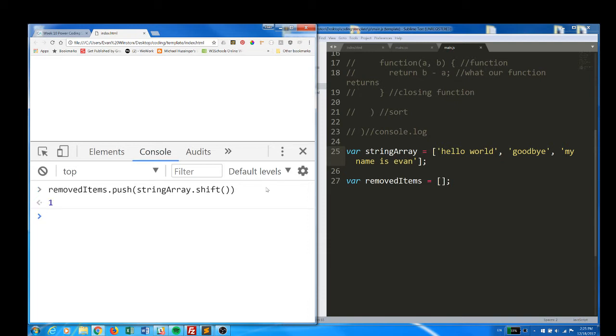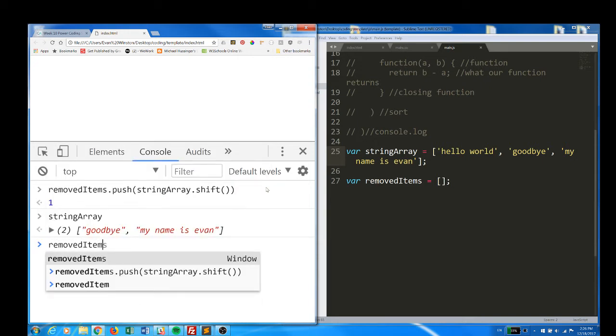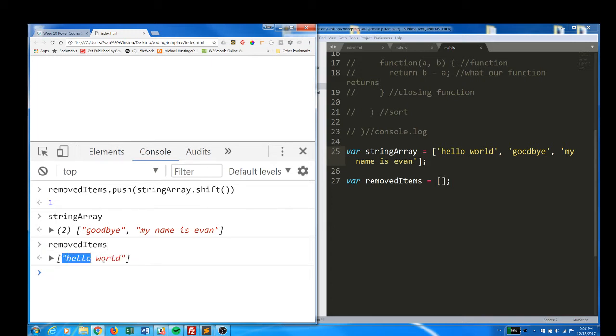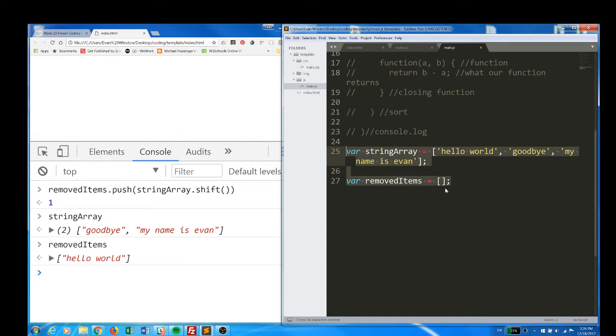And what that's going to do is it's going to remove the first item from string array, and it's going to automatically add it to removed items. So in case we ever need to access any of that data, which we removed from a given array, it's now stored in this extra array that we can access whenever we want. Now this is a really simple example. These are just 3 strings. But what if each of these items that we're moving is an object? What if it was a zodiac? What if it was a student with all of their data? Name, age, test score, I don't know, outstanding tuition, whatever. However complex of a data you want, all of these strings could represent a very, very complex object. So you don't usually just want to remove it and toss it in the trash. And this is an example of manipulating 2 arrays at the same time in a meaningful way. Okay.